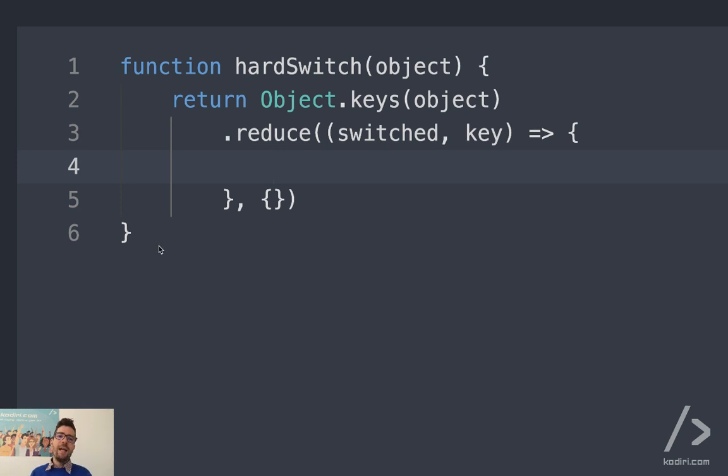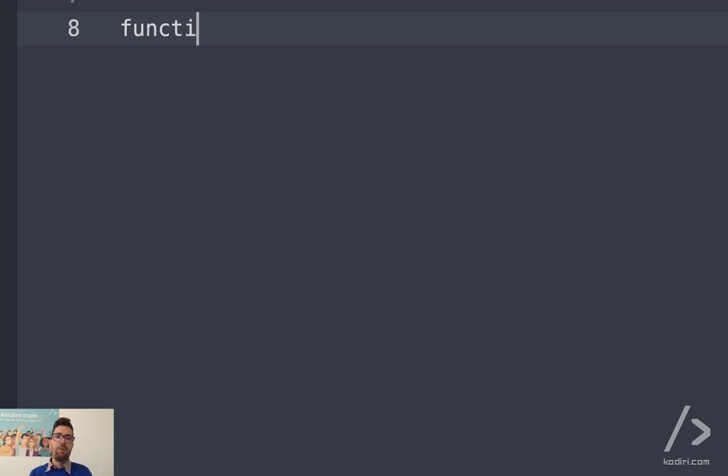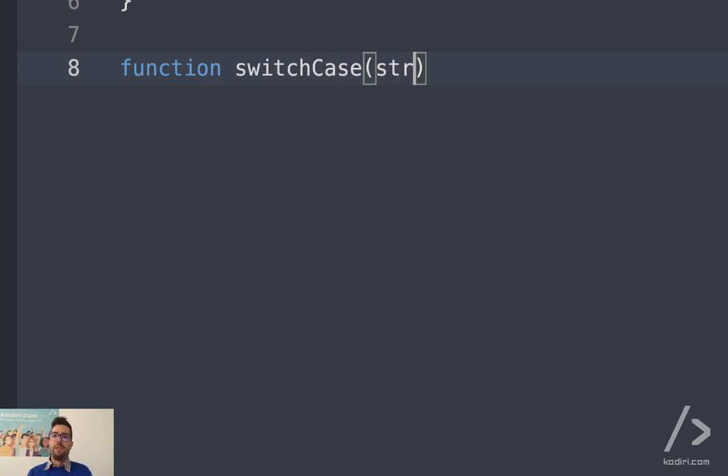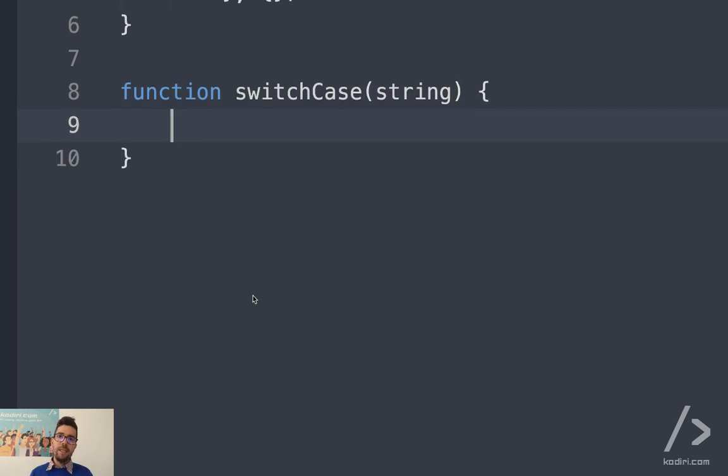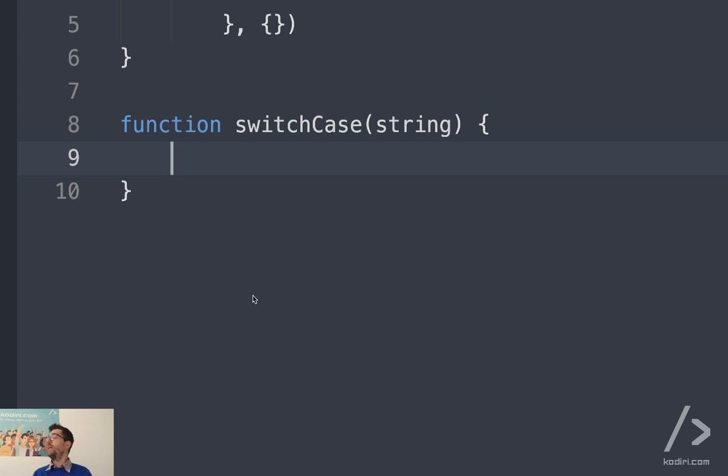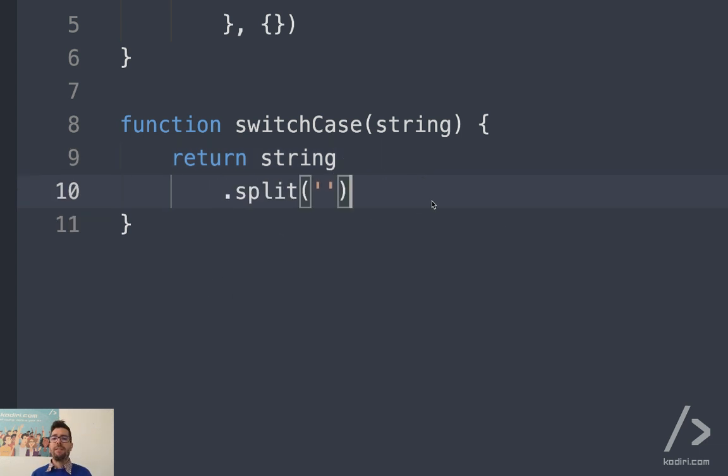First of all, I know that I want to switch the keys with the values, but I also need to switch the case. To switch the case, I'm going to create a function called switch case, which receives a string. To switch the case of a string, we can simply return string.split, right? As usual, let's transform the string into an array of characters.